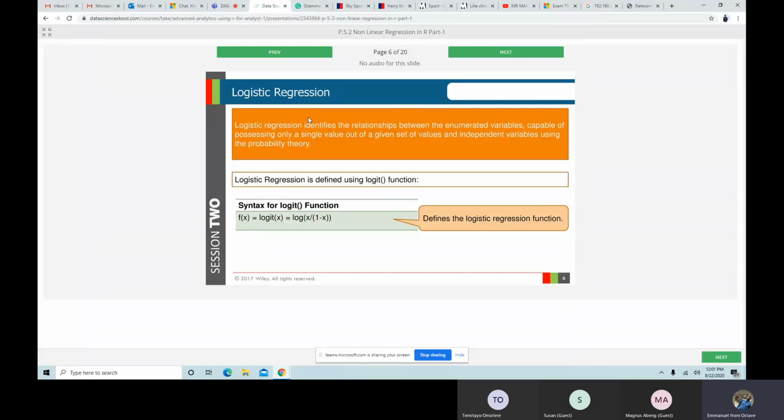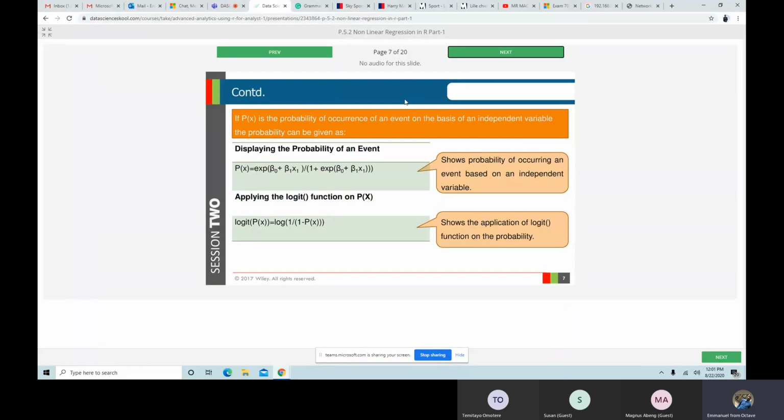Logistic regression identifies the relationship between the enumerated variables and is capable of processing only a single value out of a given set of values and independent values using the probability theory. Logistic regression works by using the logit function. So the logit of x, which is mathematically expressed as this, is obviously not a linear model.